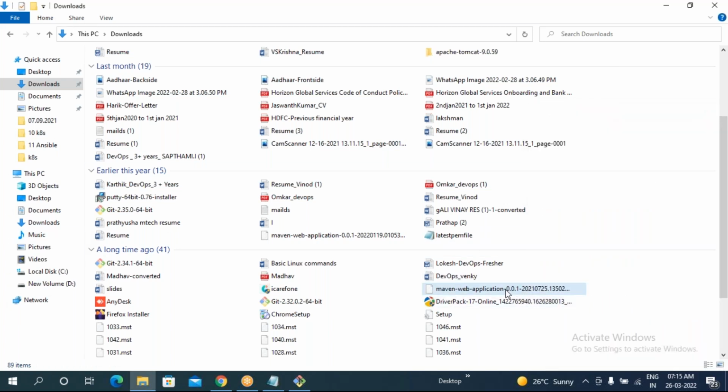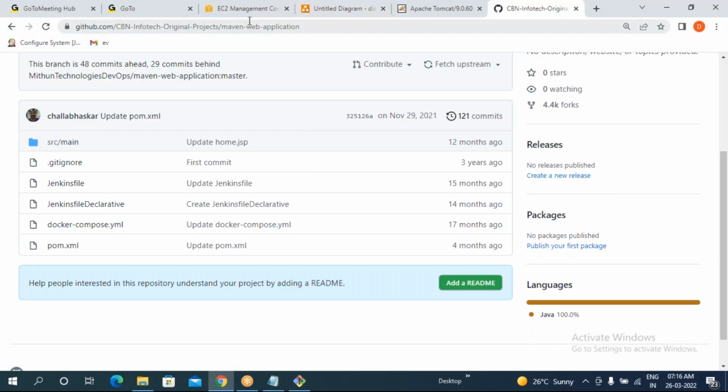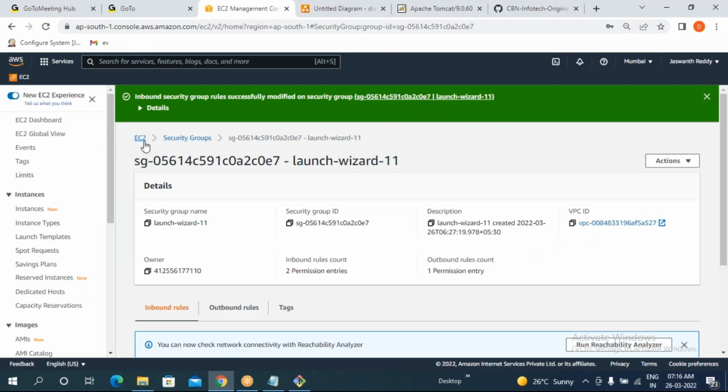If you want, you can deploy this one also. Let me deploy this package in the Tomcat. Okay. Session time to time, let me connect one more time to the server.